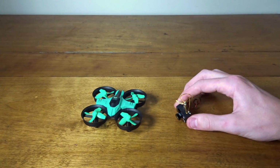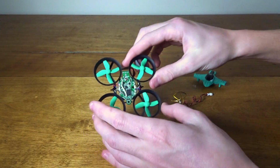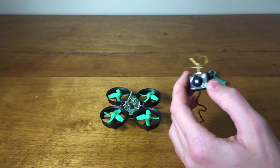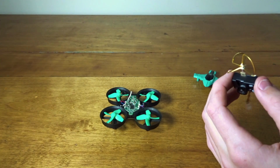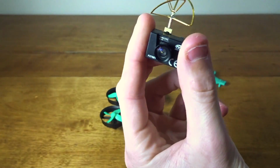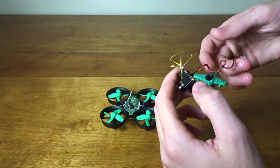In this video I'll be doing Will It Whoop. If I take the canopy off here, if you don't know, the Tiny Whoop is the Blade Inductrix with FPV on it. This is just a clone of that, a lot cheaper, and I'm going to be sticking this cam on. It's the FX798T, a little 25 milliwatt video transmitter and camera all in one with a little clover leaf on here. I wish it was a whip antenna for something this small to save weight, but it's not that big of a deal.